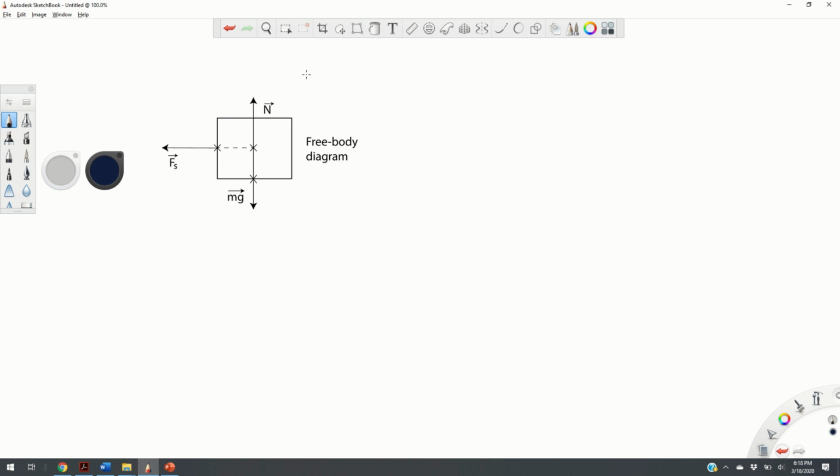Then the second step is to apply the second Newton's law. So let us apply the second Newton's law. We can write mass times the acceleration equals sum of all the forces acting on this body, but this is not exactly a body. This is basically, in our approximation, a material point. So we have general forces Fi. Now, let's see what are the forces. We have Fs plus mg plus n. Notice that this is a vector equation. The signs are not taken into account over here.